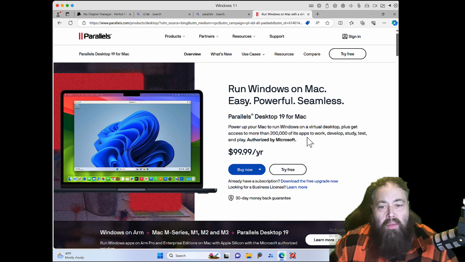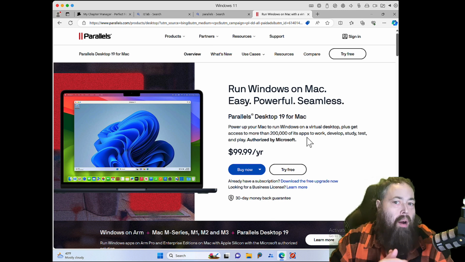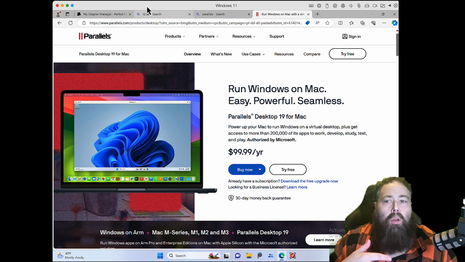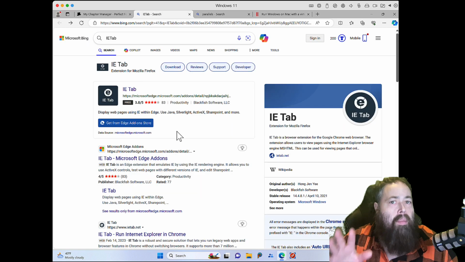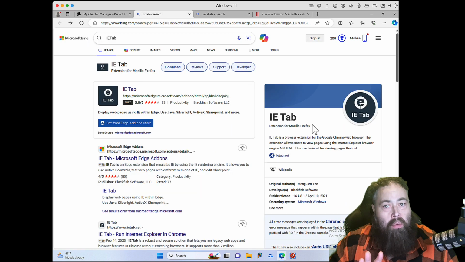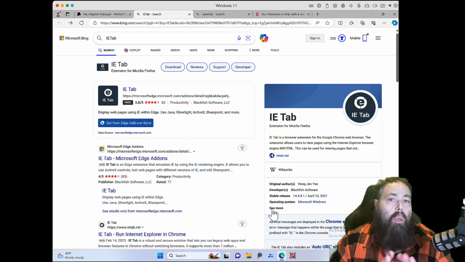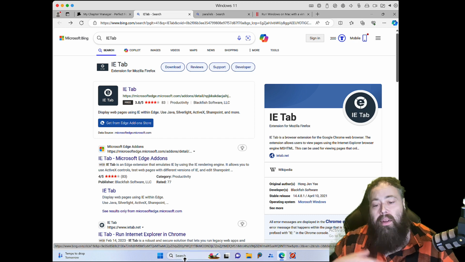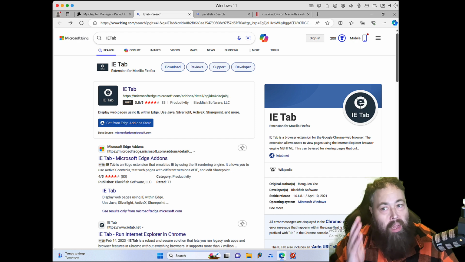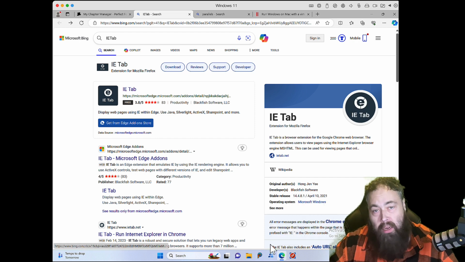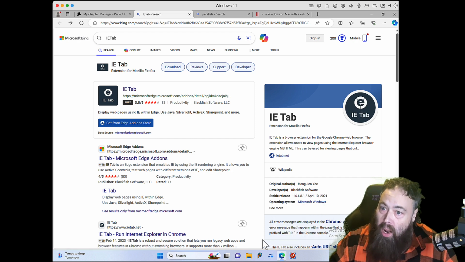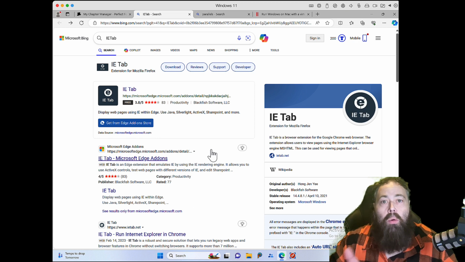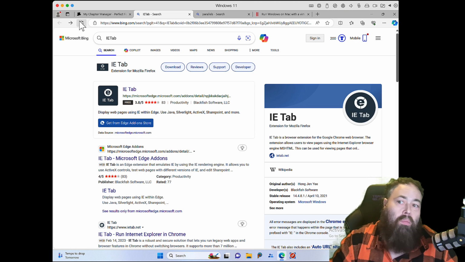If you don't want to spend the money on Parallels, then you're still going to have to get this IE Tab, which is $20 a year. So that means that Mac users are probably going to be spending at least $20 a year for this IE Tab extension when we're all said and done. Unfortunately, there's no way around it. That is what it is. If you're a Mac user, you're looking at breaking out your wallet for $20 a year to get this. And I'm going to show you how to do this at the end of the video, okay?